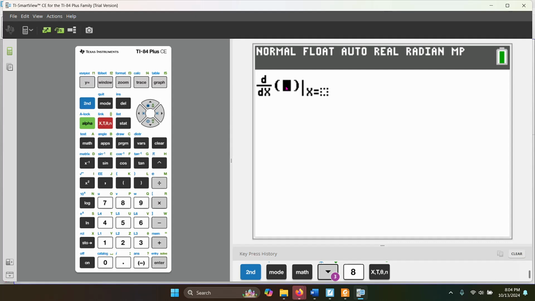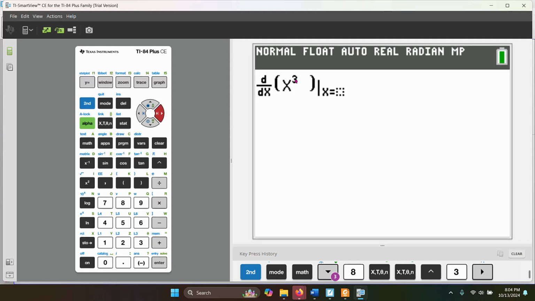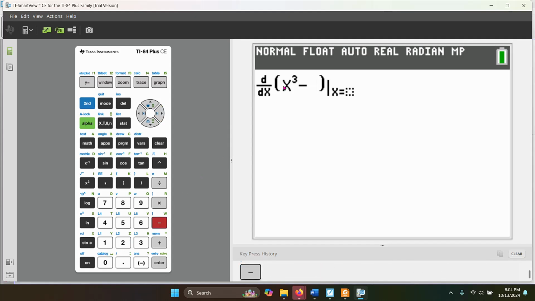In here, the actual function that you're trying to take a derivative of has to go in. So let's pretend I want x to the third plus, and there are a couple of ways of putting x to the third. I could just say x and do the caret to the third, and then you advance forward, because if you stay in there, you will be in the exponent. So here, it's minus, and another way of putting in higher exponents is the following.